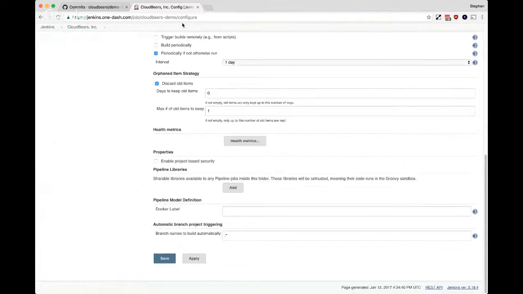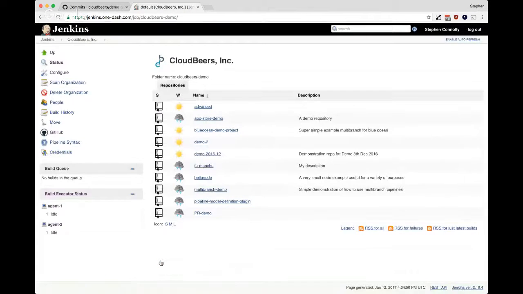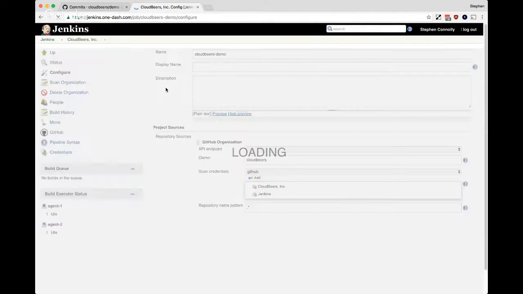And then the other thing that you will start noticing immediately is that previously, every time you saved the folder, or the GitHub organization folder, it would trigger a rescan. But now, if your change is not affecting any of the criteria that would determine whether or not you've got projects to be built, then it will not trigger a rescan. So it will actually stop you having these continuous rescans every time you save, which allows you to do other changes that you wouldn't ordinarily be able to do as easily.